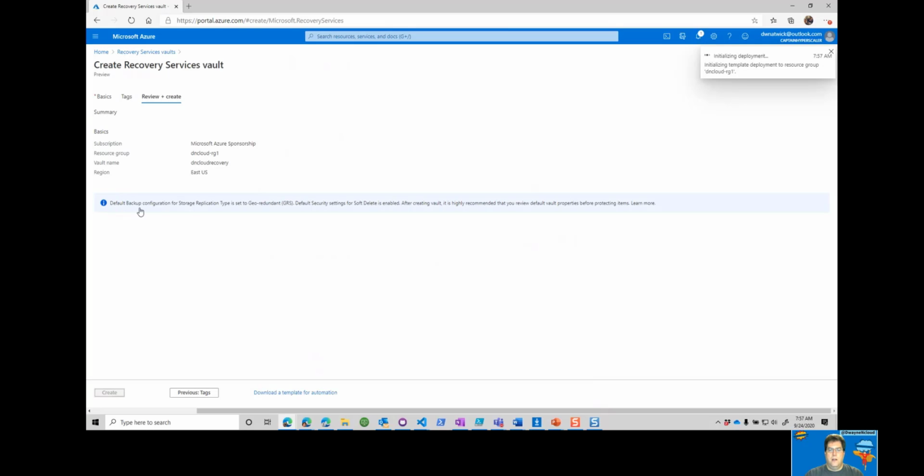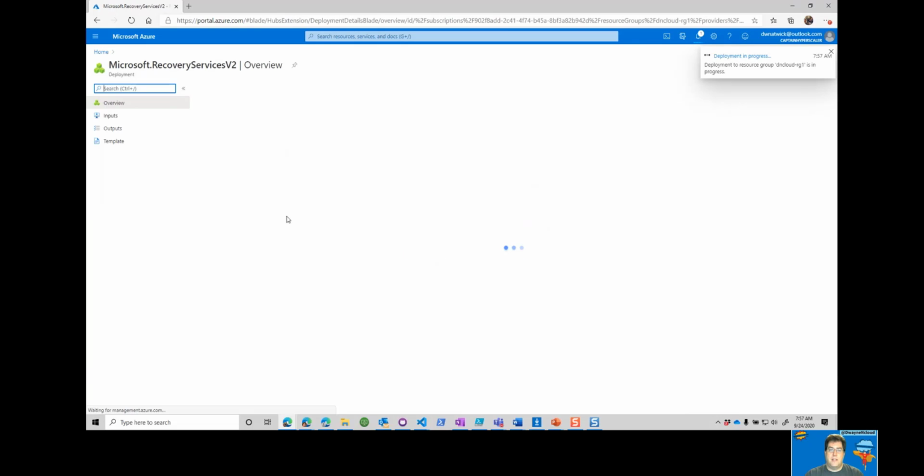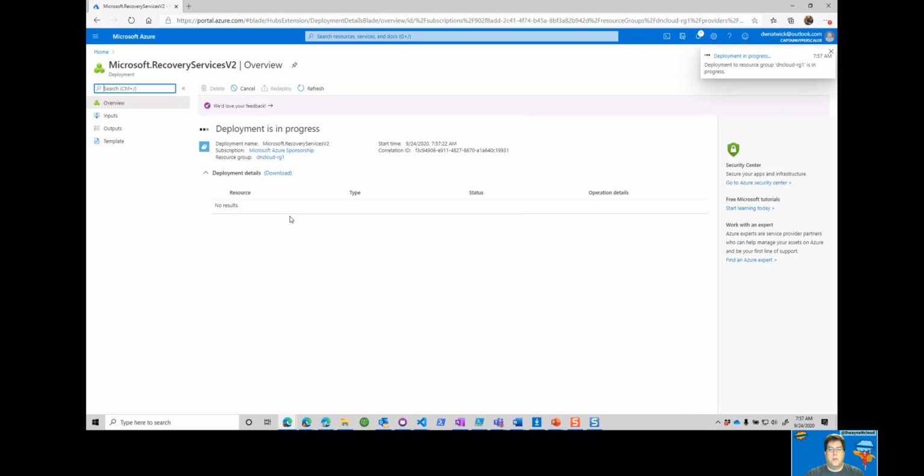You can see here it gives a little message that the default storage type is set to geo-redundant storage, which is good, because now we have that set up, and soft delete is also enabled. That was another message on that screen.